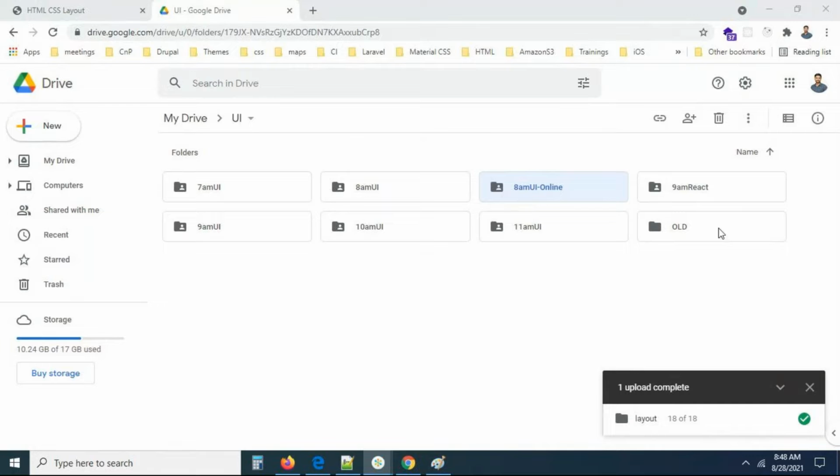From there, you can download the files every day so that it will be easy for you. I may not upload daily, but once I upload it, I will tell you, and from there you can download the files. But don't copy paste my layout. Try to create your own layout. That's very important. My layout is only a reference to you.